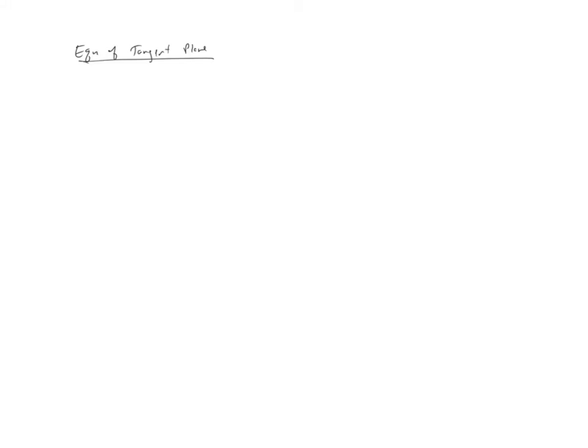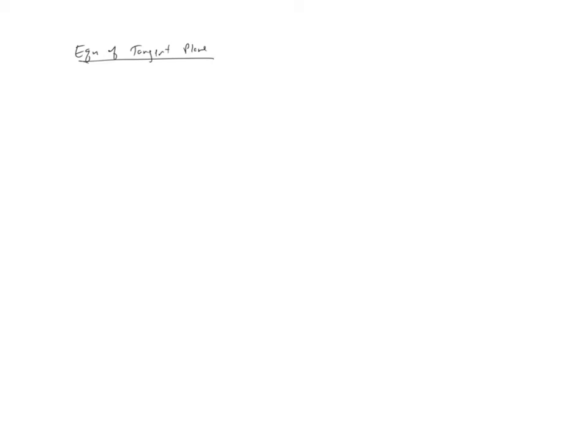All right, so in this video, we're going to take what we learned previously about gradients and apply them now to a couple different areas. So one of them being the equation of a tangent plane. So remember, for the equation of a plane, we always need two things. We need a point and we need a normal vector.